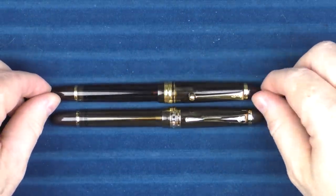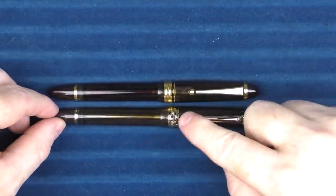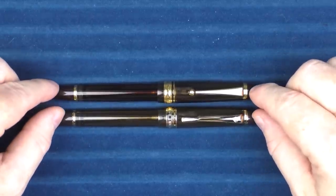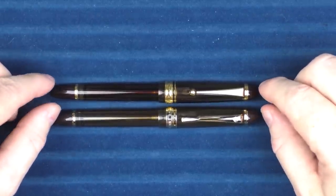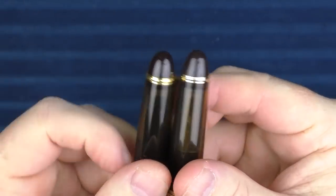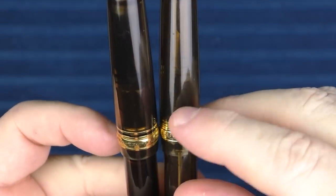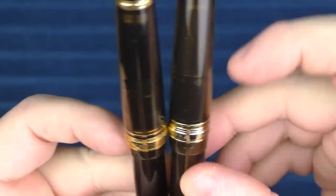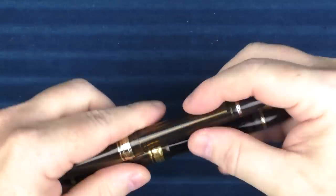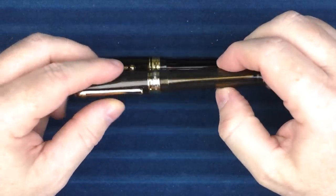The main differential between these two pens is the clip — which is why I had those turned upside down. Pilot has a very distinctive clip, and it's slightly different on the Wing Sung. But other than that, they're doing everything to match the look. The band up top is virtually identical, the band in the middle is almost identical other than some gaps, and even the piston knobs are virtually identical. The Wing Sung even came in a box that looked exactly like the Pilot 823's box.